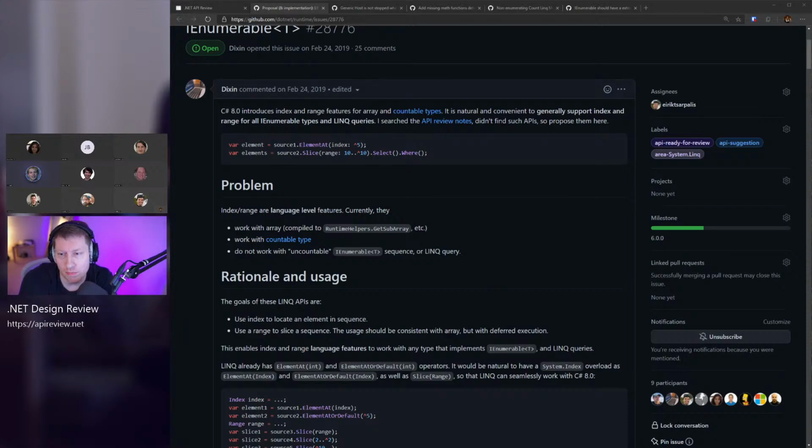The way I read it is basically people want the syntactic shortcut that index and range operators give you, and want this to be applied for enumerable. I don't think that means what you said, or what I want. I think it's kind of ill-defined. Yeah, I don't know that they want the square bracket notation, just that they want the caret and the .. notation.